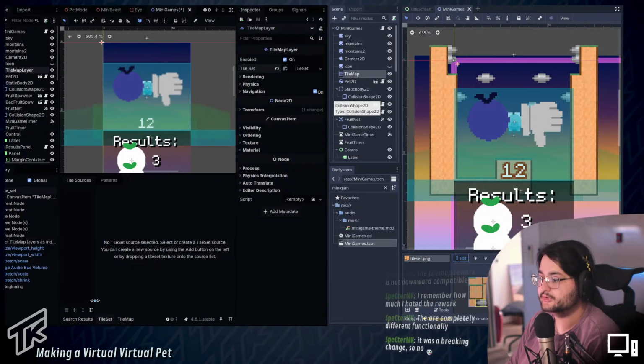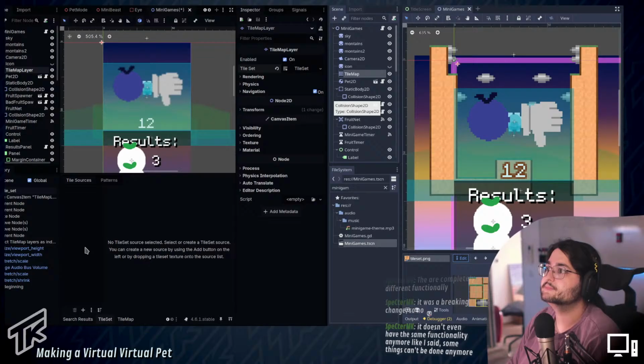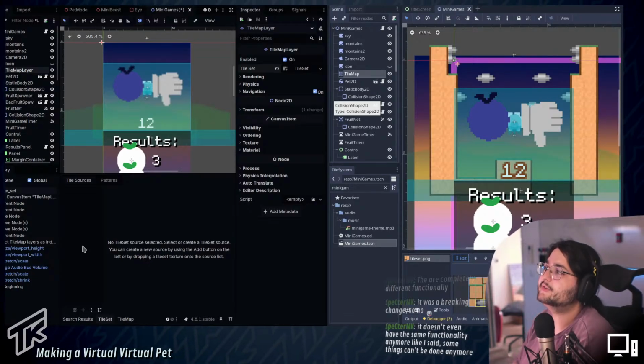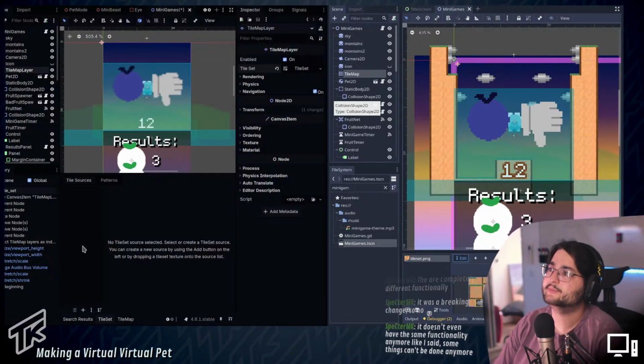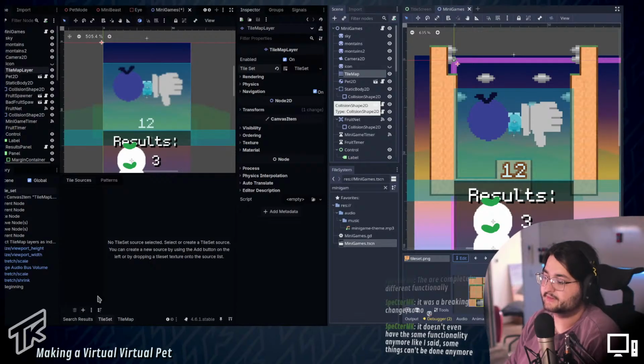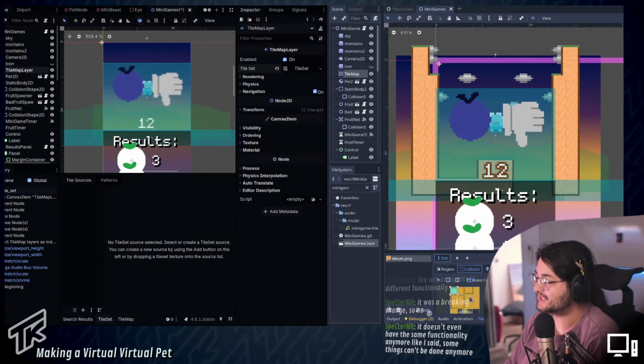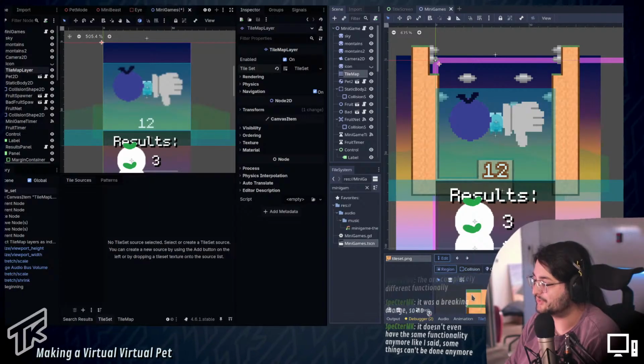Okay, so let's create a new tile set. It doesn't even have the same functionality anymore. Some things can be done differently. Some things can't be done anymore. Yes, but okay, can we agree that at least the squares, the tiles, being able to just have the regions of each tile, can we agree that this would make sense?